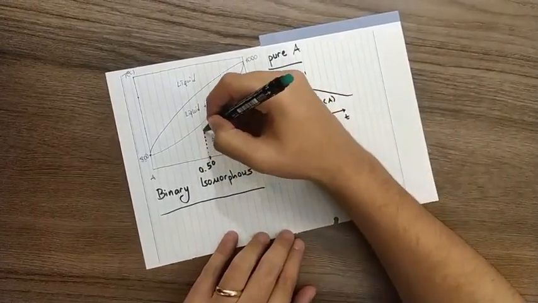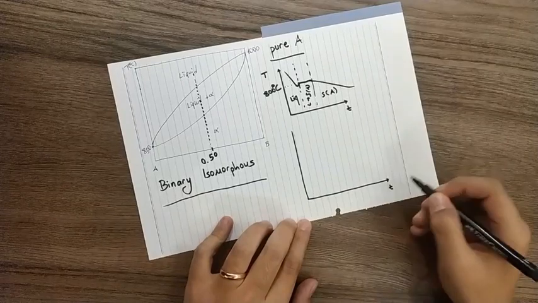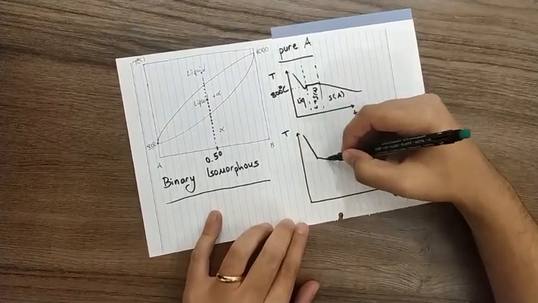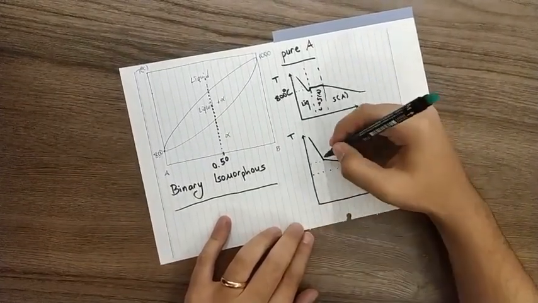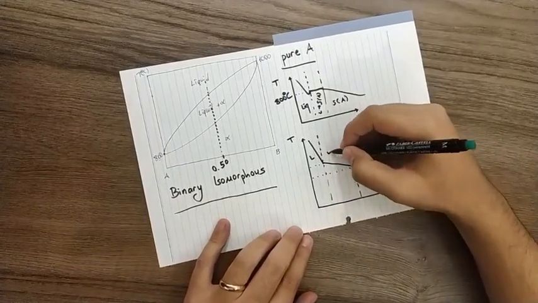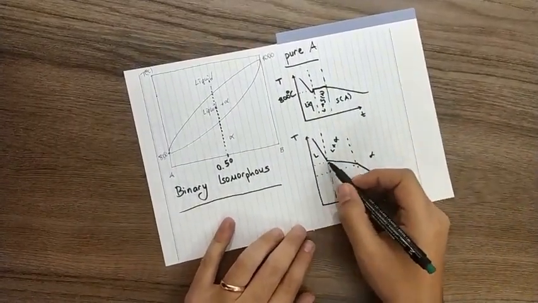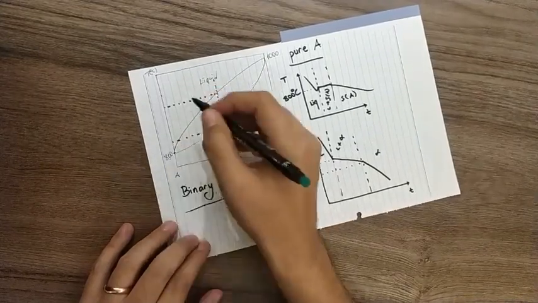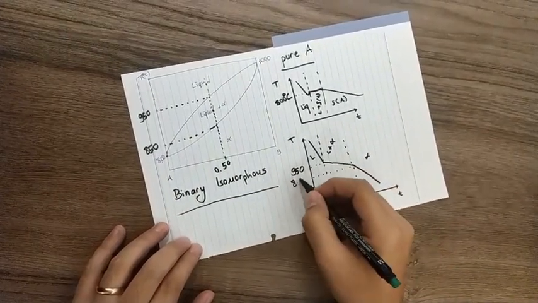So let's say another component or another composition which is at 0.5% B corresponding to this phase diagram and we will start from liquid phase again. What we will have this time is that we don't have a constant temperature change but a range of temperature for the phase transformation. For the first region again it's liquid and for the second region we will have liquid plus alpha because we are entering the alpha region. And then after that we will have alpha again and the corresponding temperatures for these regions will be found from the phase diagram. Let's say this is 950 degrees celsius and this is 850.